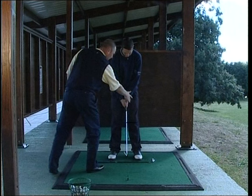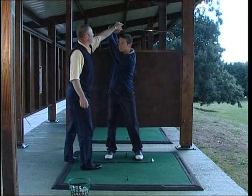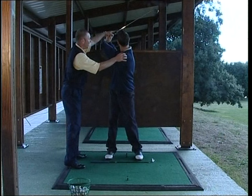Well done. That's good. Swing up to the top of the backswing and stop. Right, for my liking there, you're going a little bit too far. I want you to just bring it back, just so the hands are just above shoulder high. The club is going to go slightly further than this, because the momentum will carry it. But you're having a tendency to want to go a little bit too far sometimes, not all the time.